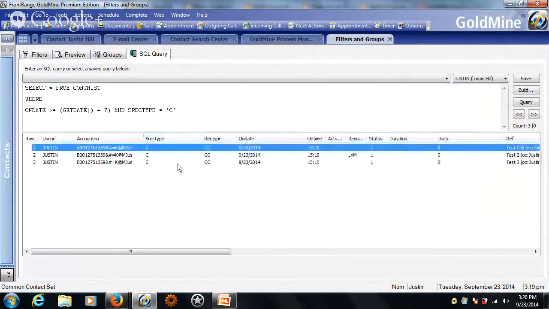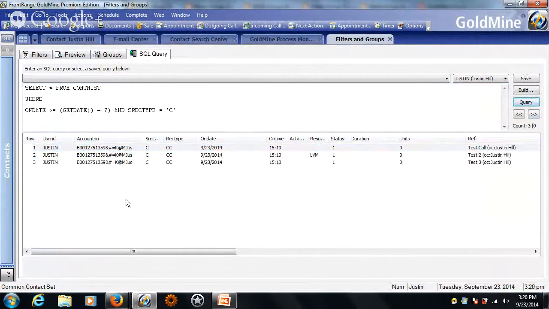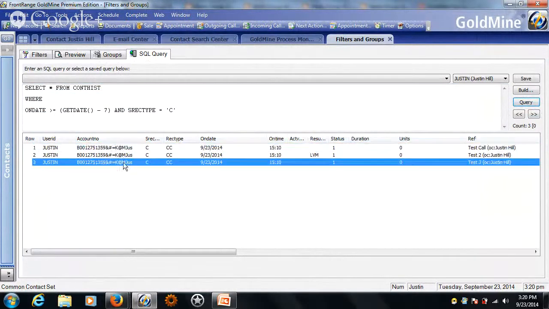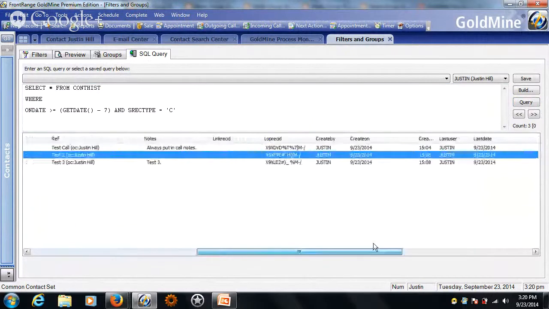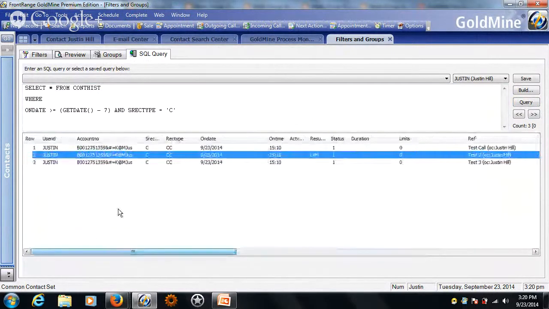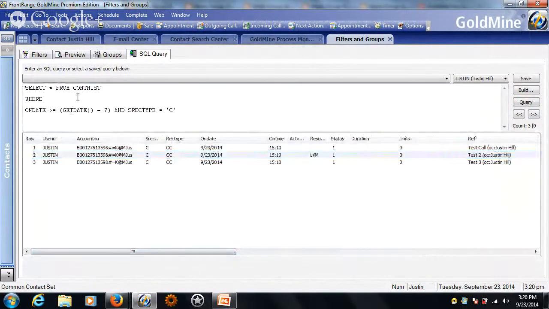Now, when we run things out of our SQL Query Analyzer or query tool, we're seeing absolutely all of the columns or all of the fields on the back end of the database. What we're actually doing is selecting star, which means give me everything out of the table. In this case, the table we're looking at is the history table, or the cont hist table.